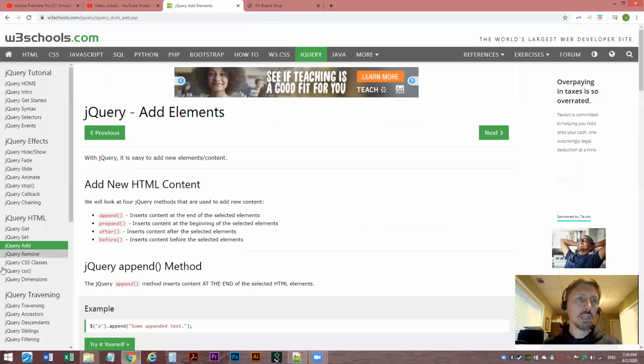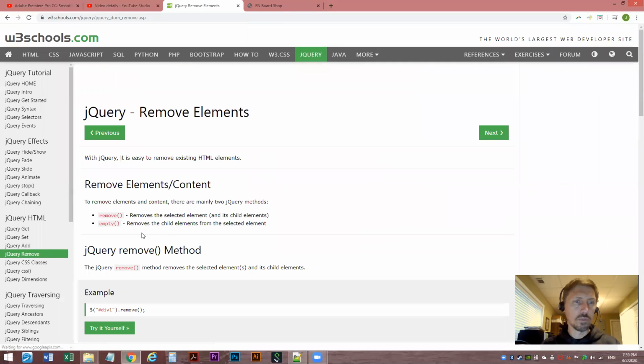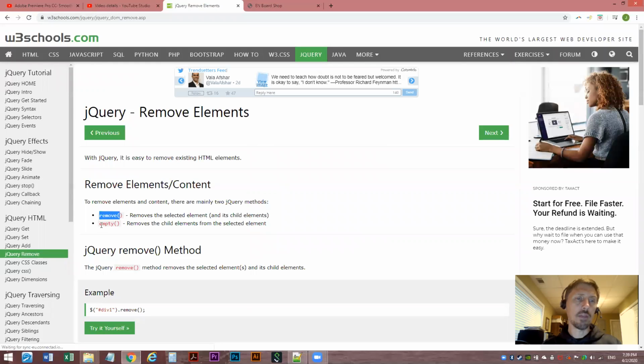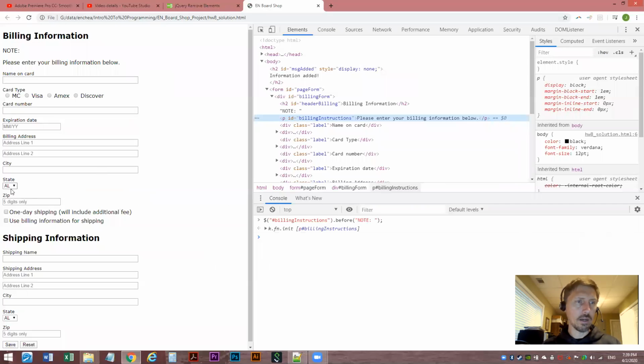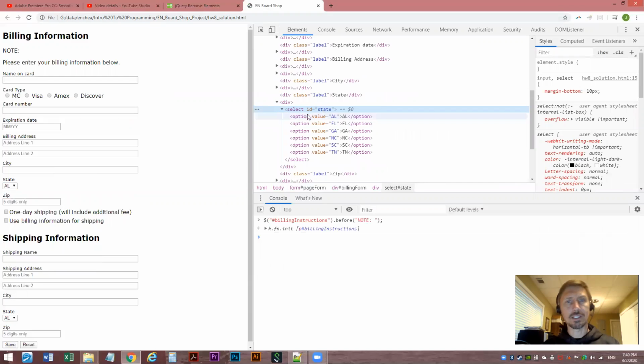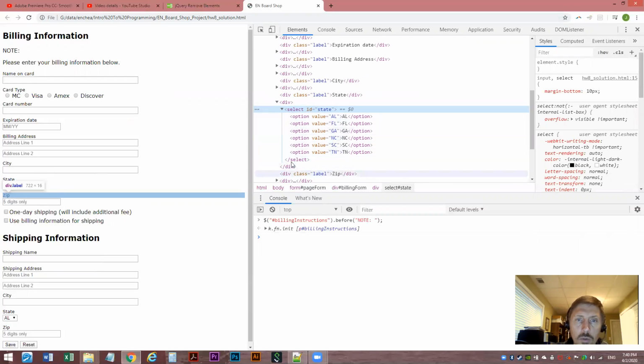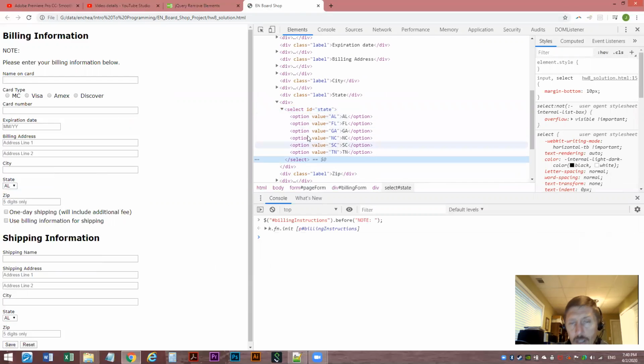All right. So the last thing I want to look at is a couple of methods for removing data, and that is the remove function and then the empty function. I thought that maybe the best way to show you that was to look at the drop down that we have here, the state drop down. So let's inspect that. It's a select form field, and when we learned how to use that, we learned that you have an opening and closing select element, and inside of that we have all of the options, and the options are going to be the values that actually appear in the drop down here.